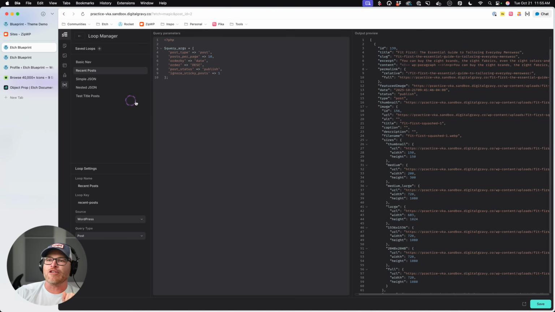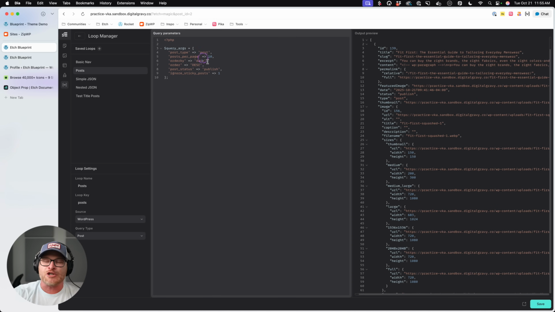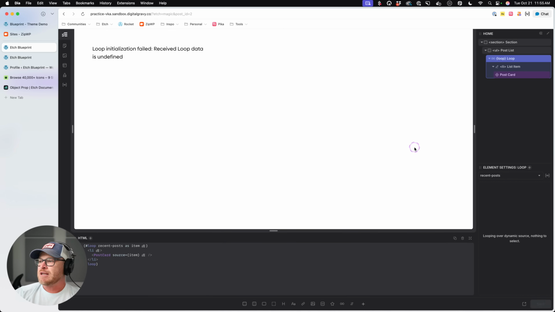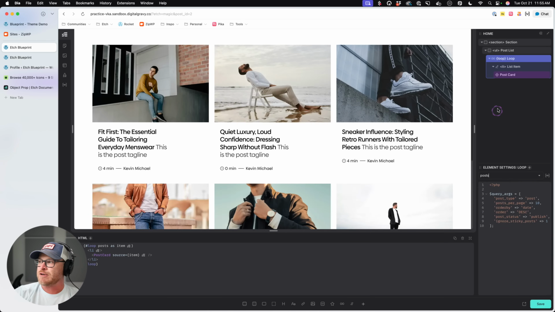Now, with the loop, because we're using an object prop, let's go a step further. We learned this in our loops. First of all, I hate that this is called recent post. We're going to fix that. It should not be called recent post. It should just be called post, and its key should just be post. There's no such thing as recent in modern looping, because what you would do is use arguments to change the actual quantity, date, and things like that. That's what I'm about to show you. So I'm going to go out of here. It's going to break whenever you change the key, so we're going to have to fix that. There we go. Now everything works again, okay? Because I'm calling the right post.